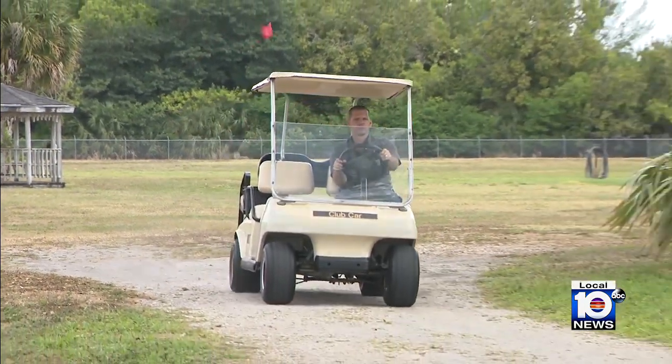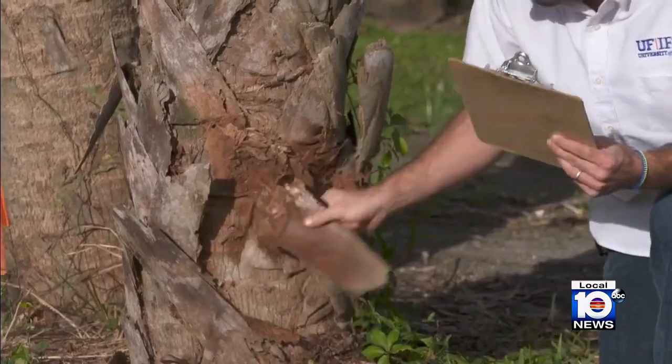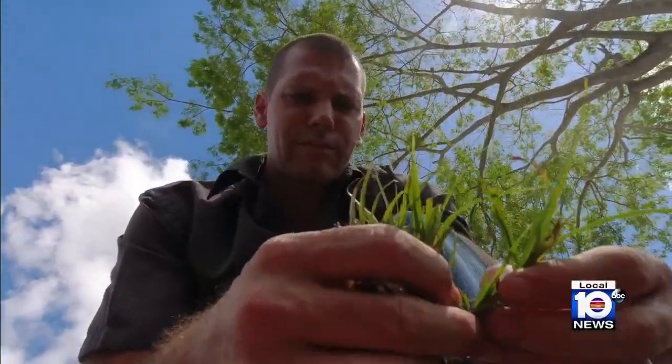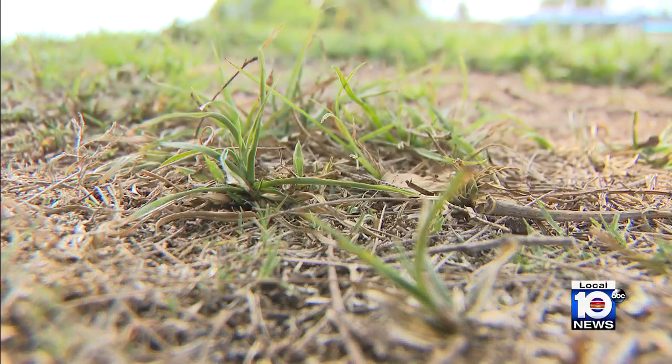Like a lot of scientists, Dr. Brian Botter can find himself investigating one concern, only to uncover another. It happened while Botter, with the University of Florida's Institute of Food and Agricultural Services, was researching a deadly palm disease called lethal bronzing. We were actually in a nursery because we believed that some of the weeds served as a reservoir or a source of an infection for lethal bronzing in the palms.